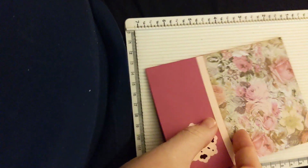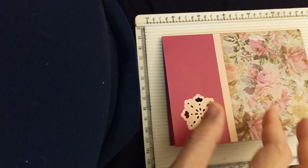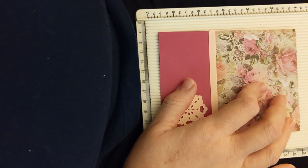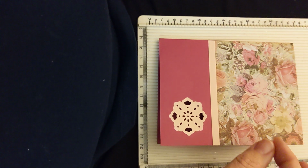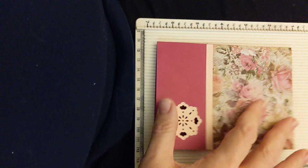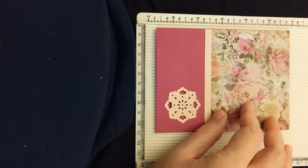Now, I've gone back and forth with embellishments. What would I add to this? How could I jazz it up? I tend to keep my cards fairly flat because going through the mail, there is that concern of, are they too thick? Will they go through? Do they take extra postage? Do they have to be hand stamped? If you mail dimensional cards, you know all those questions. And I like just keeping them flat.